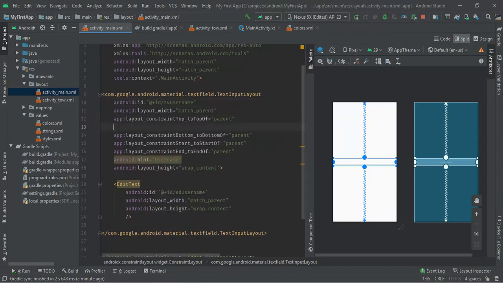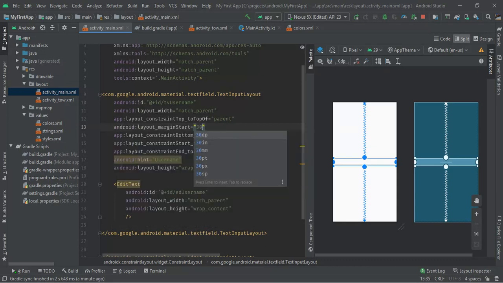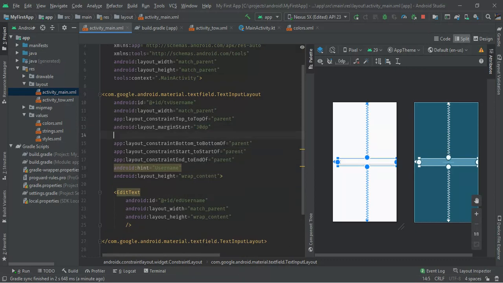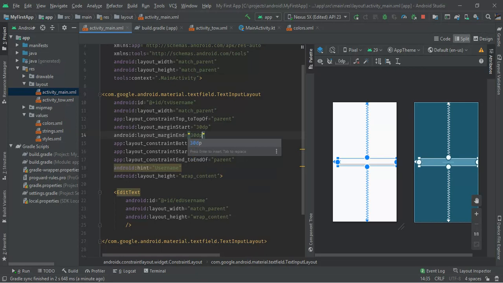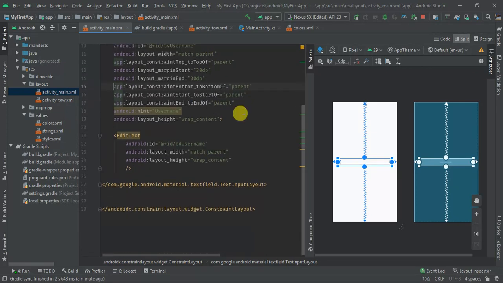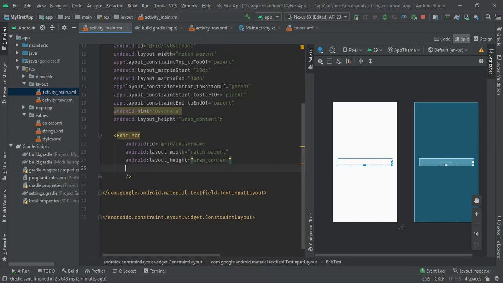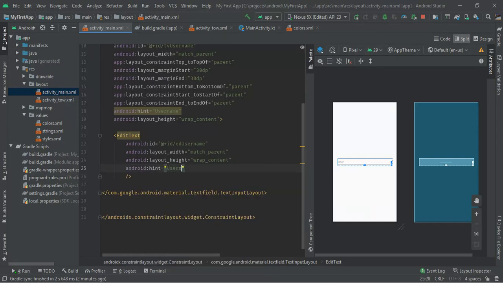I'm going to give it a start margin of 30 and an end margin of 30. I'm going to have my hint here. This is username.